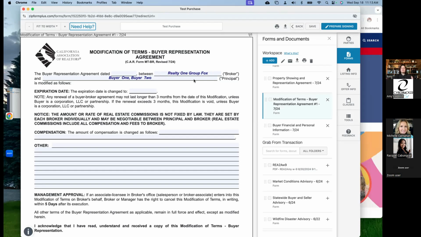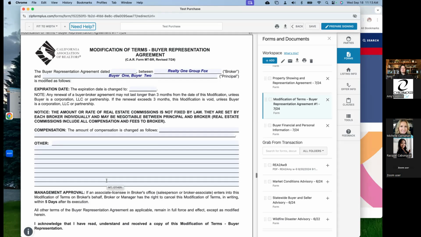So once we hit 3 properties or 30 days, if we're going to continue working with that buyer, we need to move them to a BRBC, not modify the PSRA. Yes, Michelle, this is going to work for either the BRBC or the PSRA. We can utilize this form here. Buyer representation agreement. It doesn't specify which form, so we can use either or. We can modify that compensation or any other terms that are on there. So that's that modification.